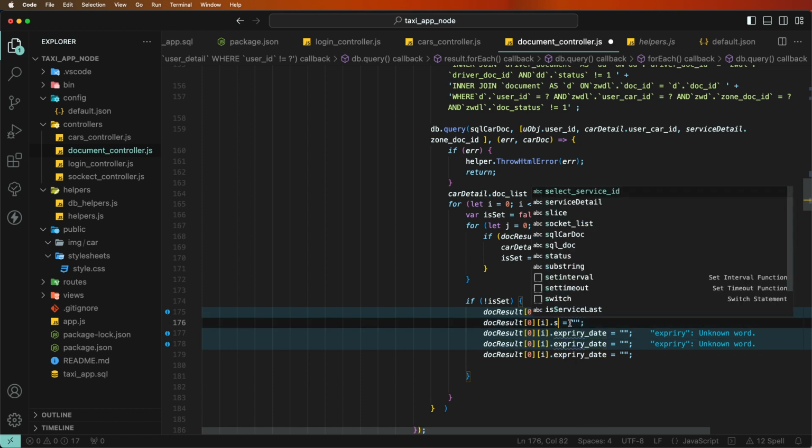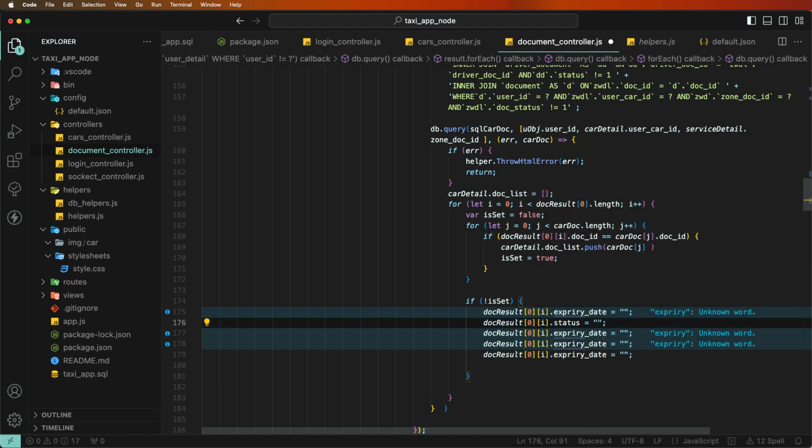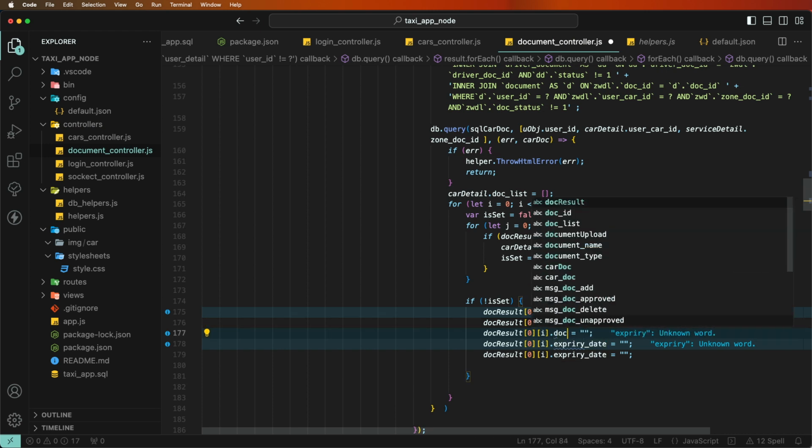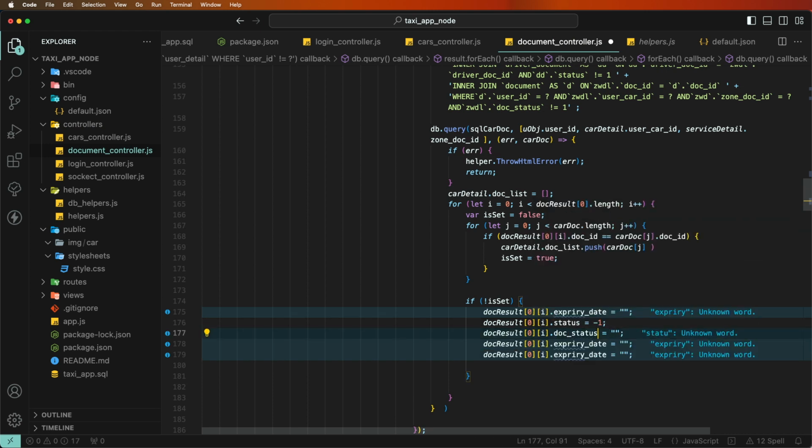Now need to set here equal to -1. Then after you need to set here document status. First link date.